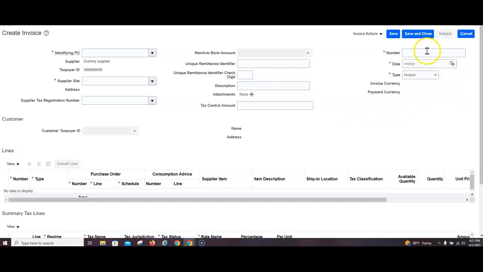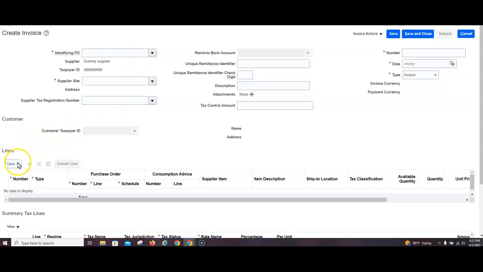In the right-hand column, you're going to put in the invoice number exactly as it is shown on your invoice that you have uploaded, and then you're going to click on and use Select Today's Date. When you have finished updating all three columns, you want to click on Save. What this does is it activates the PO so you can pull in the lines from the purchase order. And you will notice that over here where this is an open box now, it will actually gray out.